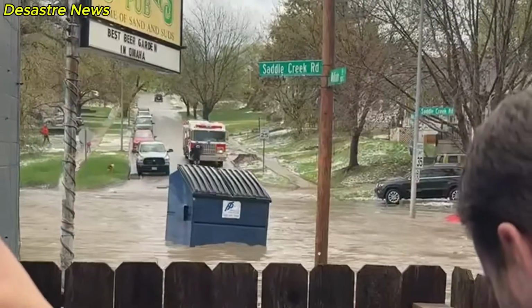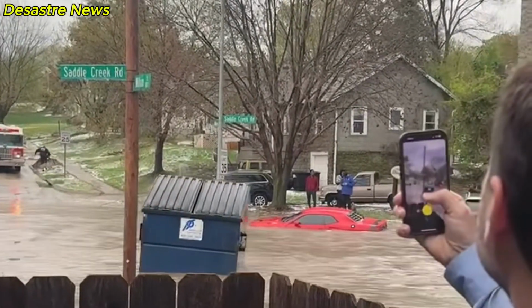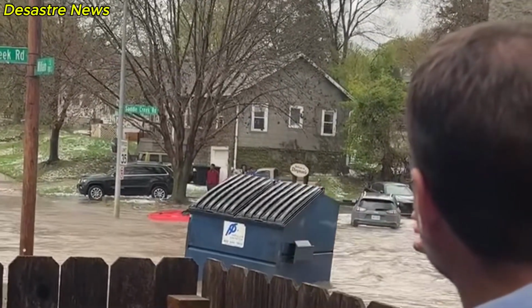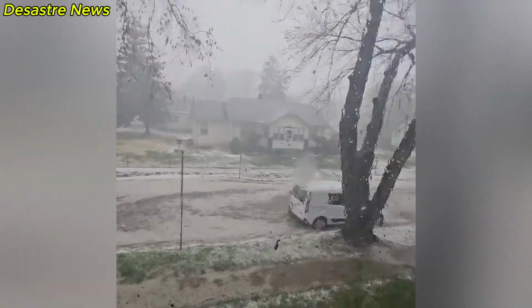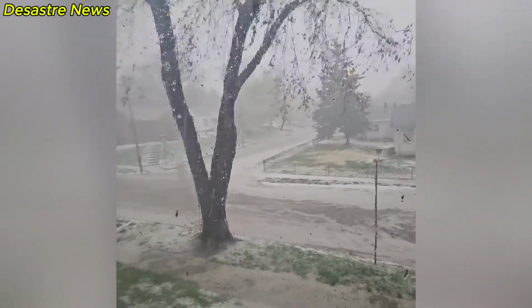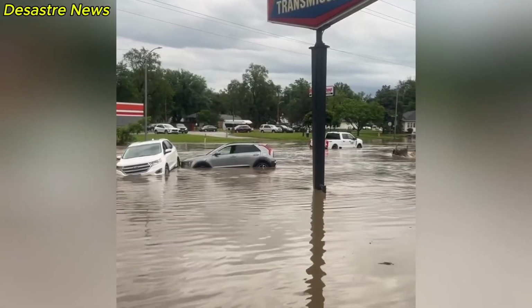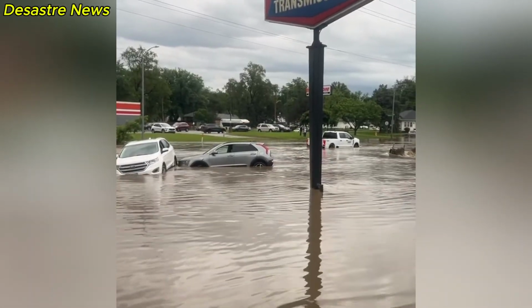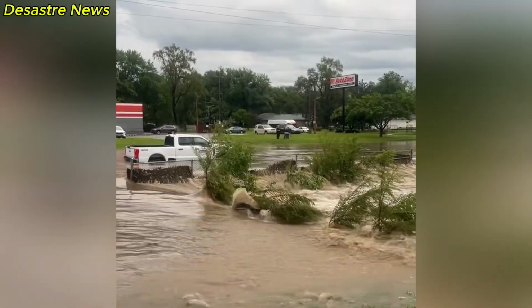The severe thunderstorm warning brought hail and flash flooding to the Omaha area Thursday. Tornado warnings were also issued for parts of the area, including Douglas, Jefferson, and Saline counties in Nebraska and Harrison, Pottawatomie, and Shelby counties in Iowa. The National Weather Service has also issued a life-threatening flash flood warning until 7:45 p.m. for southeastern Douglas County and west-central Pottawatomie County. Widespread rain is expected on and off through Thursday night. There is potential for several areas to pick up 1 to 2 inches of rainfall by Friday morning.